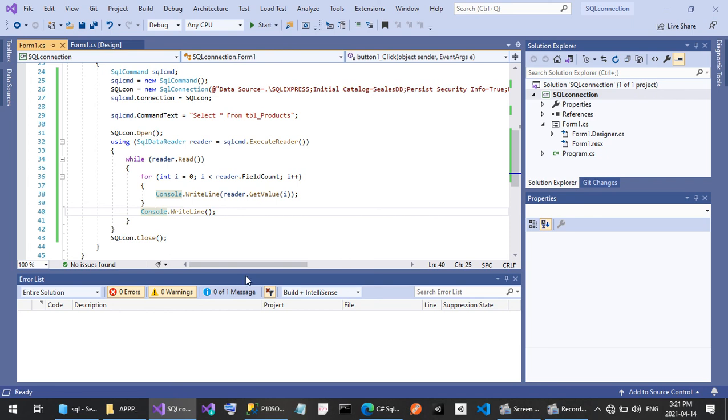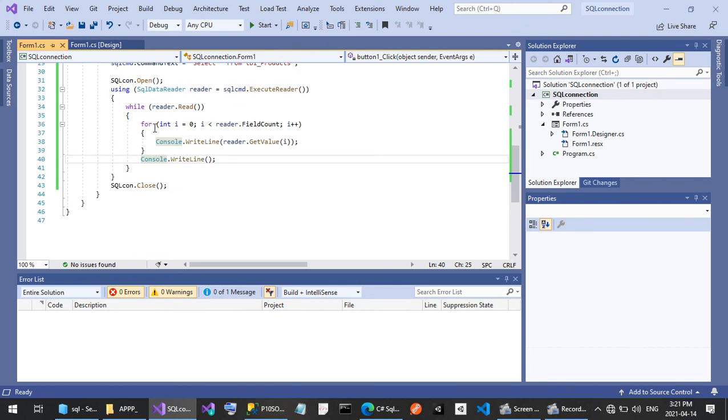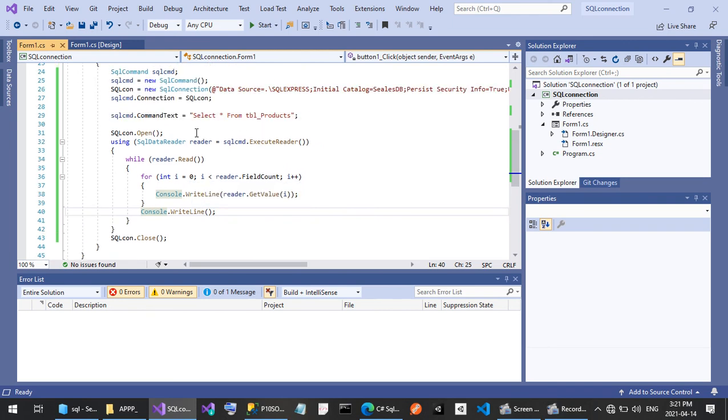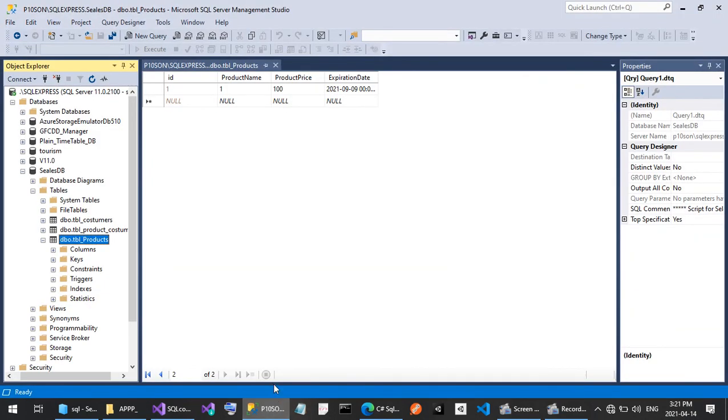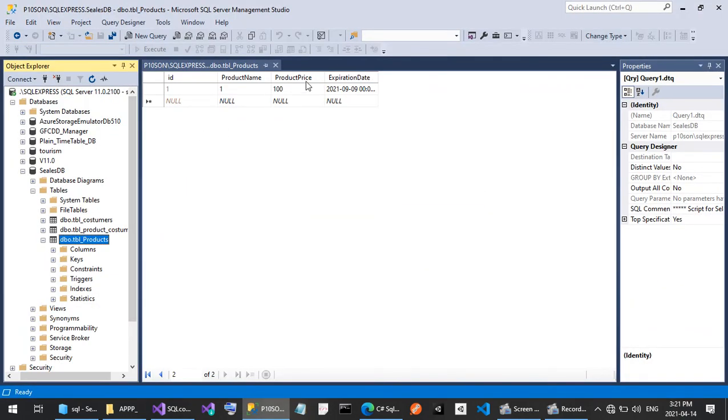To do that, let's say I want the product price, which is 0, 1, 2.